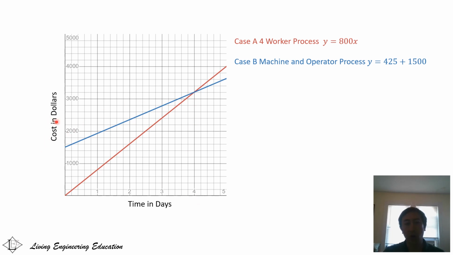Remember that the y-axis is not representing the cost per day. That's represented in the slope. This represents the total cost from day 0 to whatever x number of days. So after 4 days, your investment will already have paid off by the savings that you're having here. You can look at savings with subtraction of the y value in case B and A. So we can do a lot of things with these linear equations.